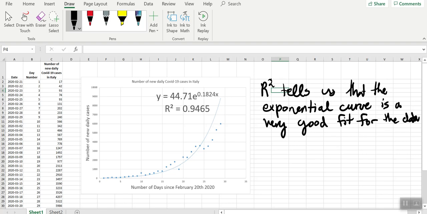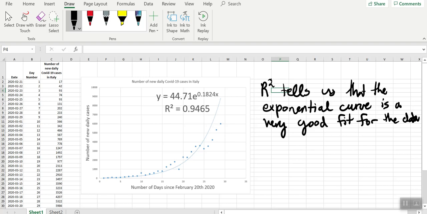Now, hopefully, exponential models are not actually what we want in any kind of viral outbreak, right? We would like to see that curve flatten, which is probably something you've heard a lot about. Exponential things grow really rapidly, so it's not a good thing. But you can see that our data is so far following an exponential curve up to the day that I'm making this video, which is the 20th of March.